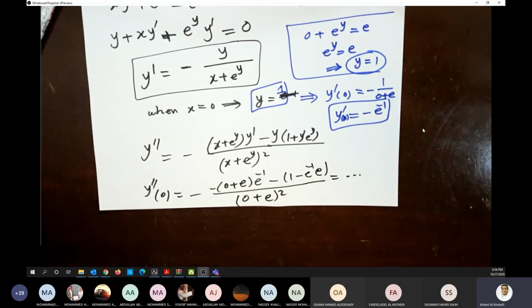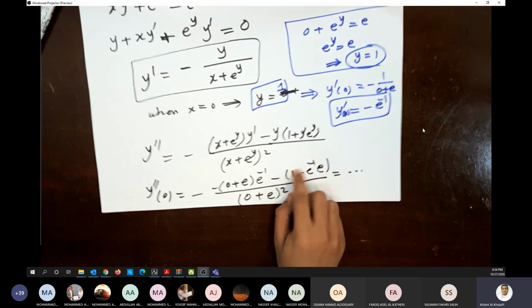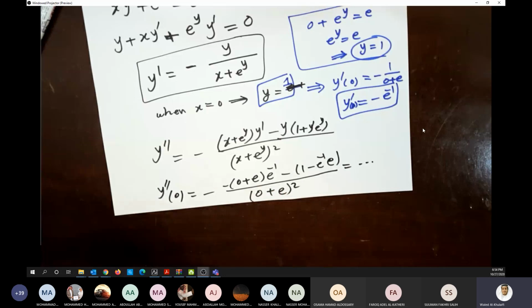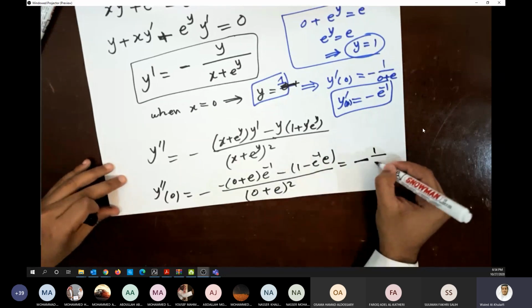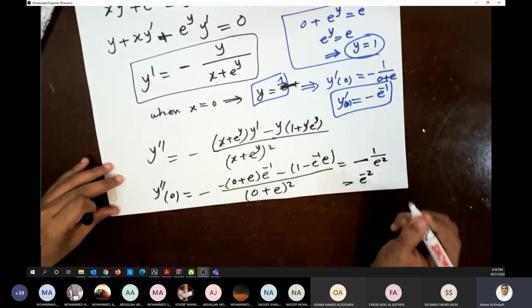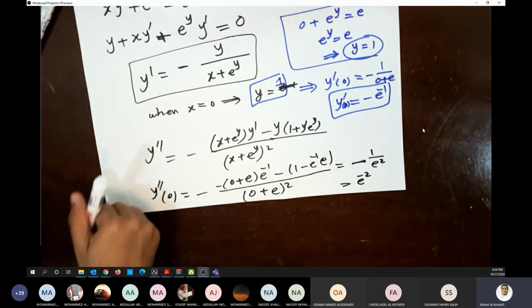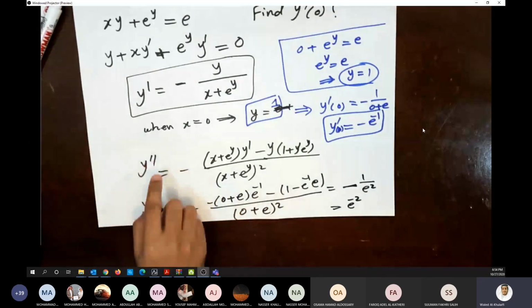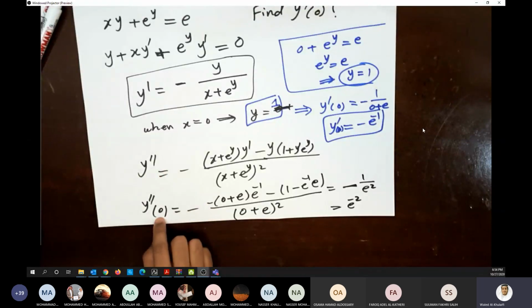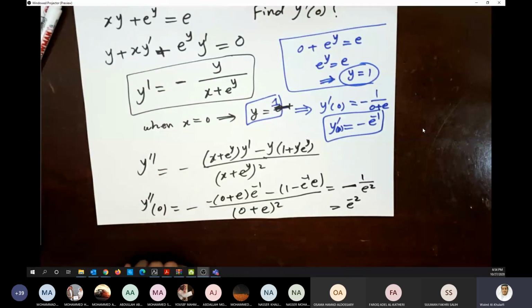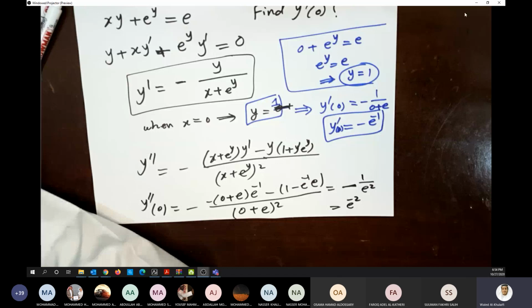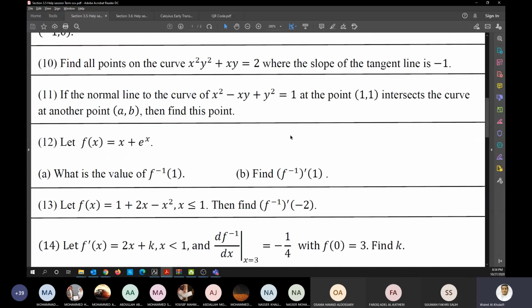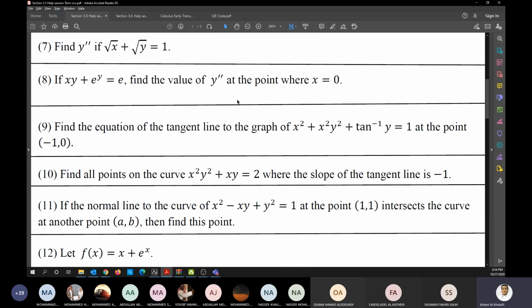Just simplify, because you see there is a cancellation, so you have 1, so this will be 0. This is minus 1 over e squared. This we can get directly. Minus 1 over e squared, which is e to the negative 2. Okay, so this is how you substitute in case of implicit differentiation, evaluated at the number. And the answer is, as I said, you will find it here. Yeah, so here we have it, e to the negative 2. Now let's come to the other questions.